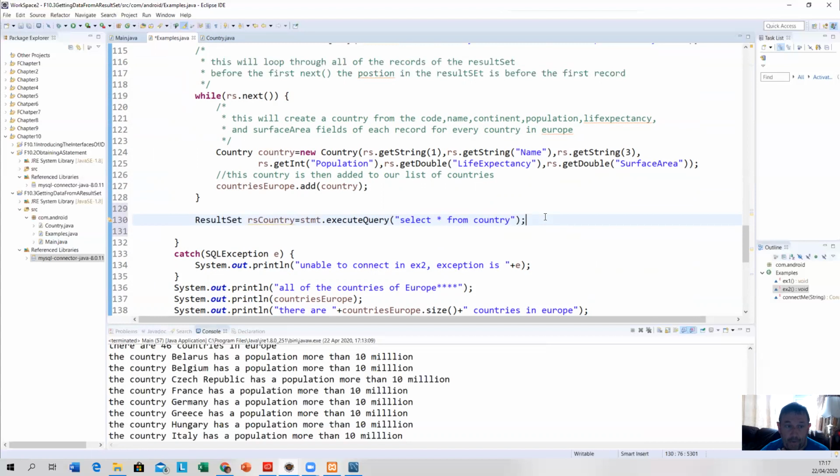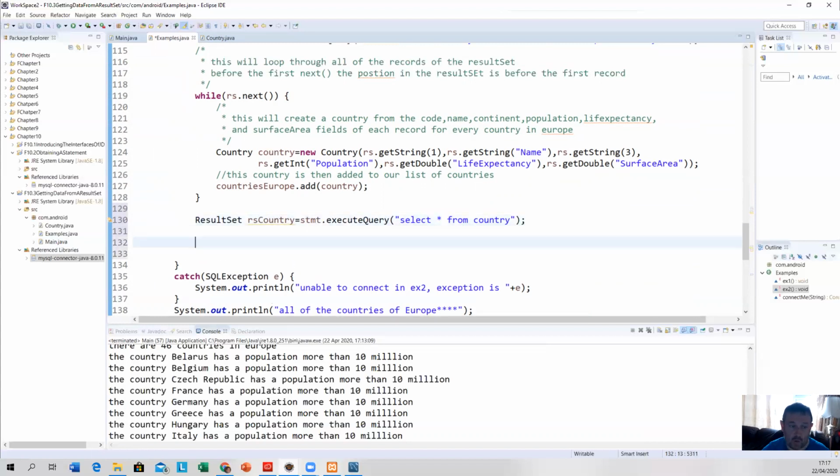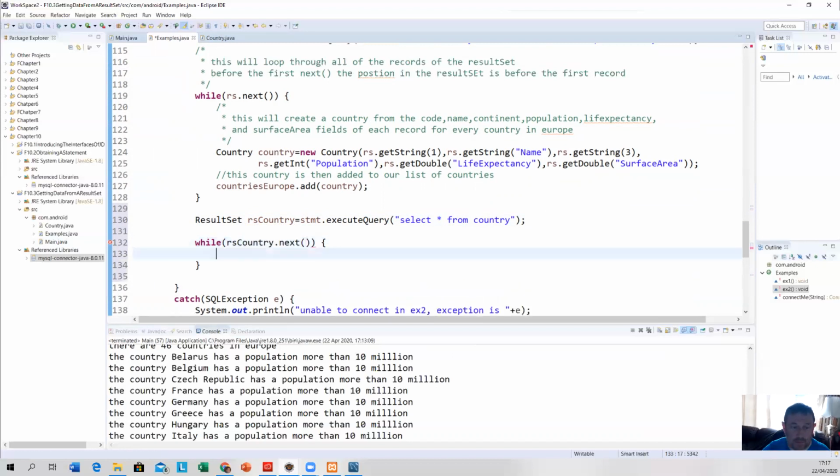Now I go while rsCountry.next. Country is equal to, now it's the exact same string that goes in here.